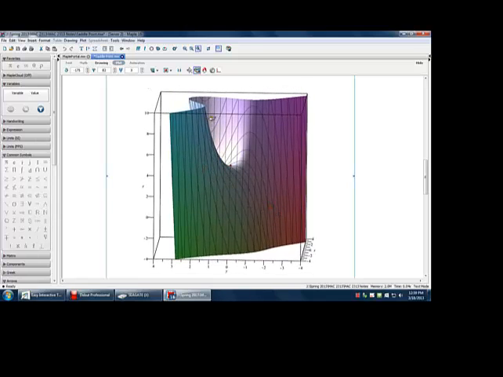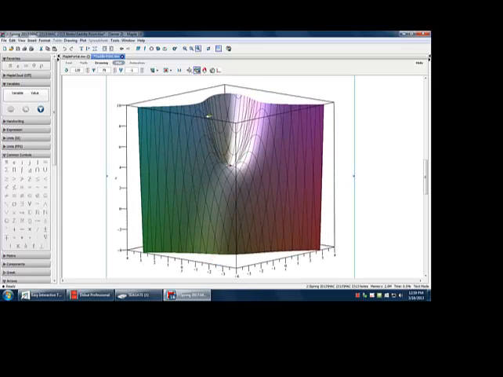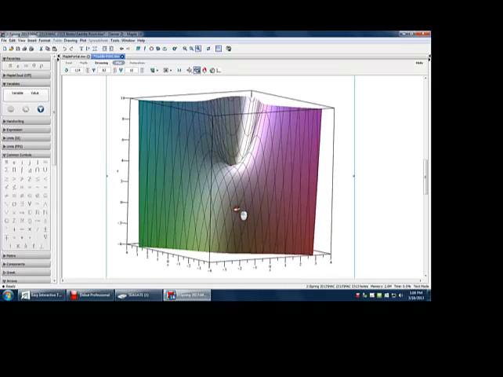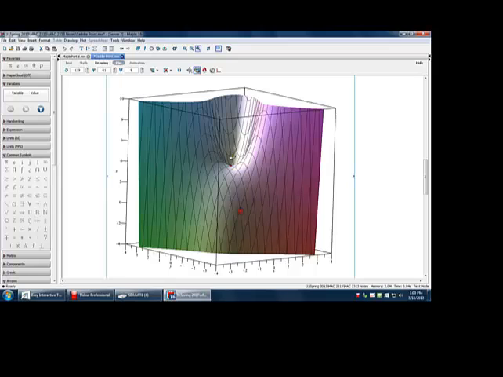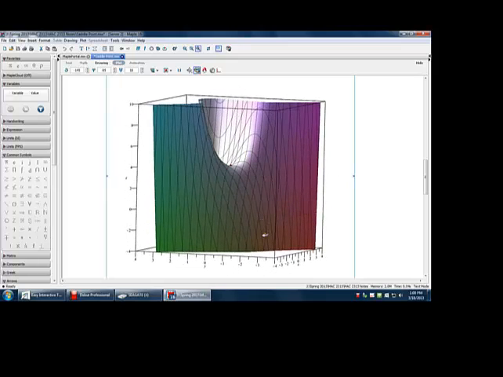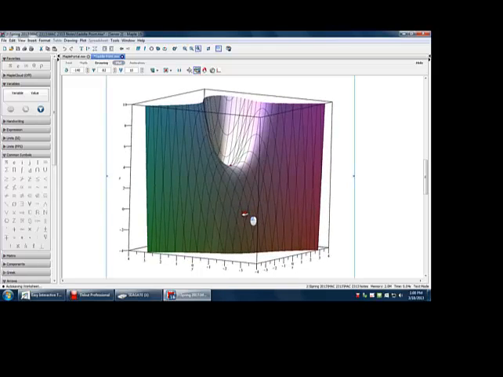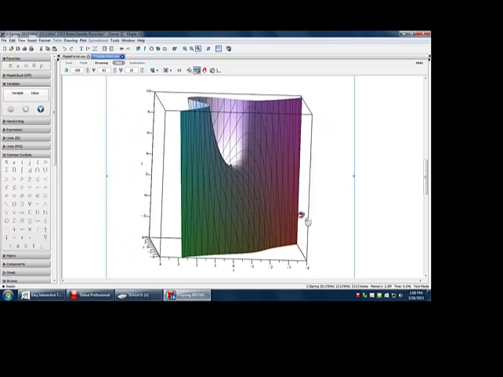And if you go along this curve, it's on the xz plane, sort of, it's diagonal, but you see that you have a local minimum. On the other hand, from here, if you go along the yz plane, you do have a maximum. That's why it's a saddle. It's not a relative maximum or minimum.